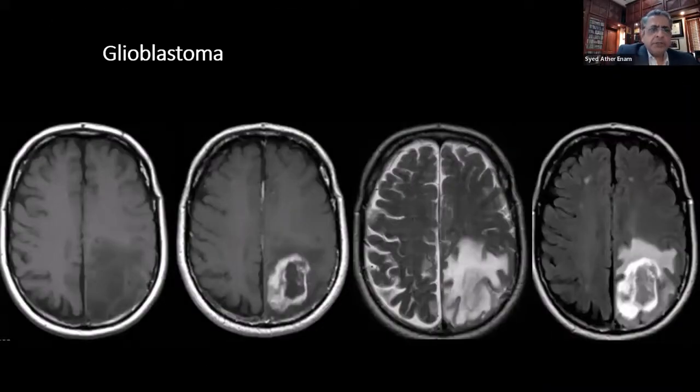Okay, moving on. This is a typical picture of glioblastoma, T1 with contrast. Notice that the edges are irregular. You can call it ring enhancing, but it's very irregular. It's not a smooth ring like this, right? And then there's edema going around, and then on FLAIR with contrast, probably we are seeing some enhancement over here, but then the edema is going over here, and then some changes not related to this probably.